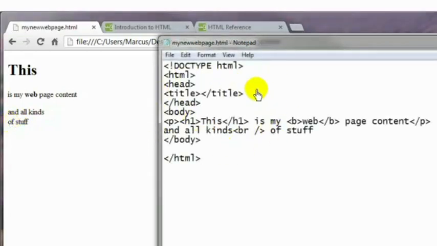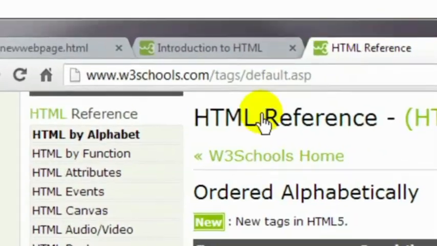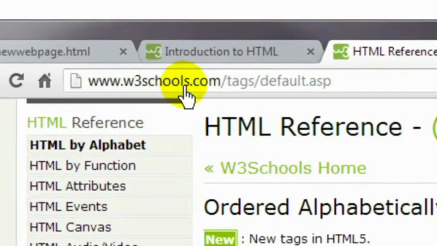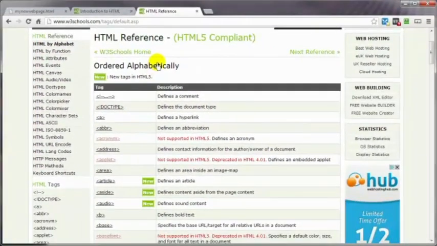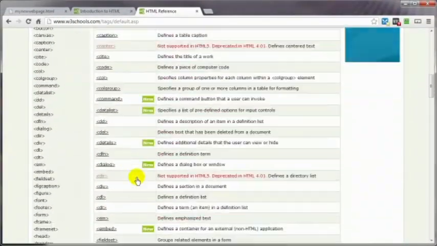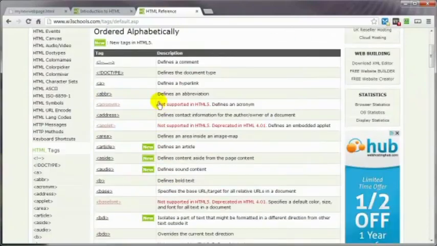So that's our basic web page. Now for some additional tags, just to kind of get you playing around, back on our w3schools.com website, if you head on over to w3schools.com/tags/default.asp, it will give you alphabetically a list of all the current tags. And you'll see there that there are some that are not supported in HTML5, and there are some that just don't work anymore in HTML5 because they were what's called deprecated. That's kind of just tossed in the trash in HTML 4.01.